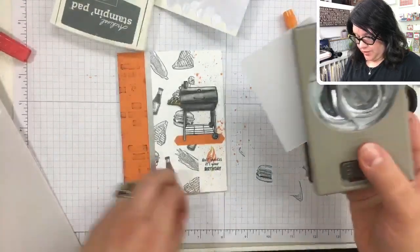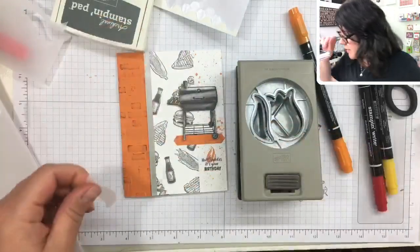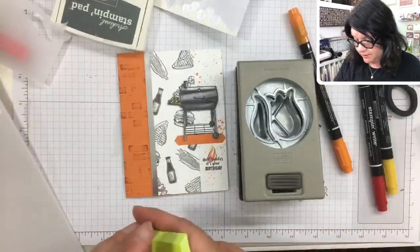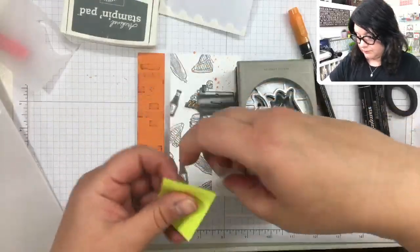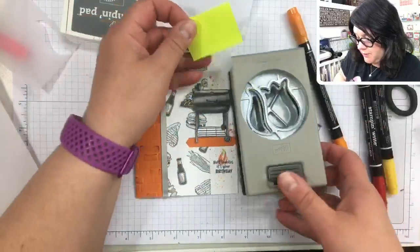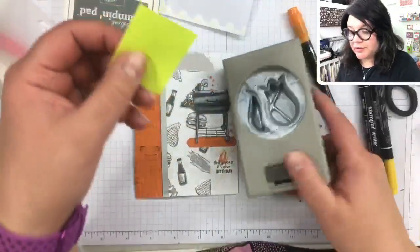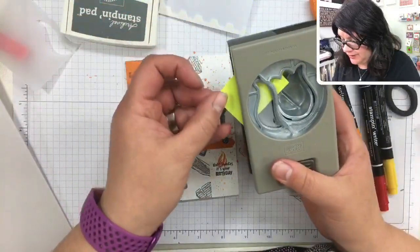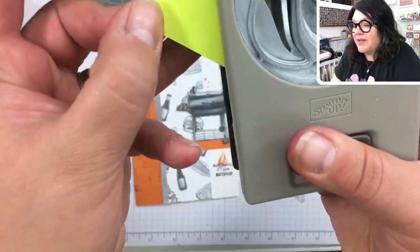Okay, so here's, I punched the side with the vellum, but I'm going to make that smaller. It's going to be too hard to hang on to, so I'm actually going to make myself a little handle by using a little sticky note. Is that going to be long enough? We'll try. If not, I can get a bigger one. Okay, and it's backwards. Let's try this again. All right, throw it in this direction. Now I don't want that quite as large, so I'm just going to see how I'm tilting it a little bit.